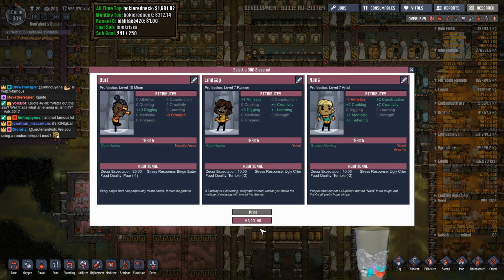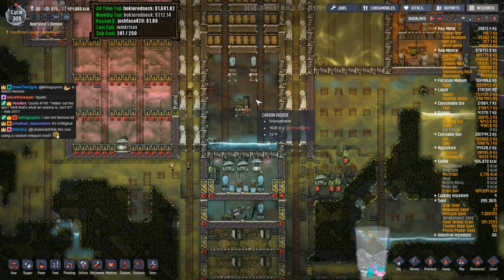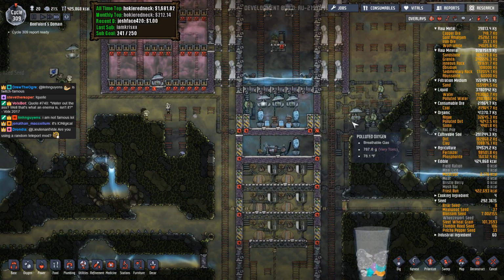Nice noodle arms. Nah. They gotta be good to join at this colony. Once you get to like 20, I get more particular.